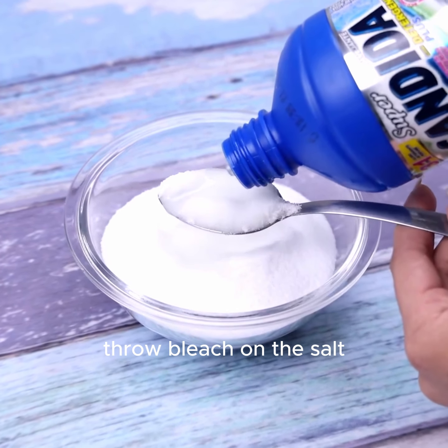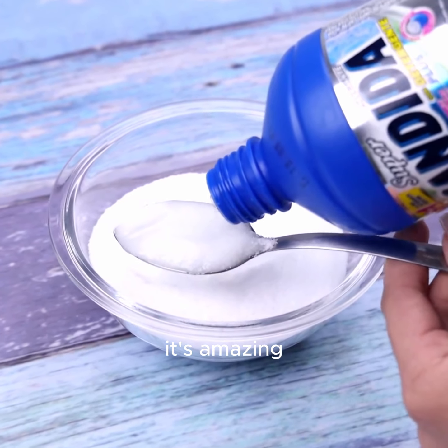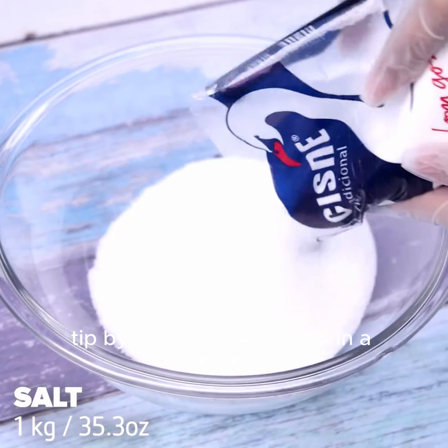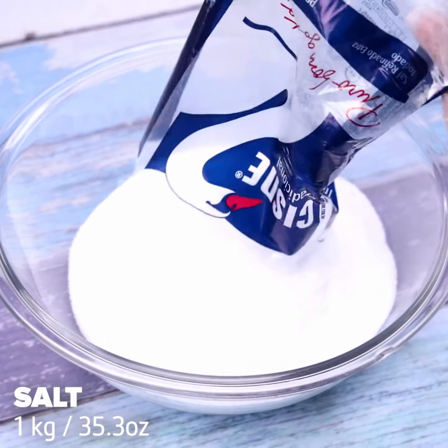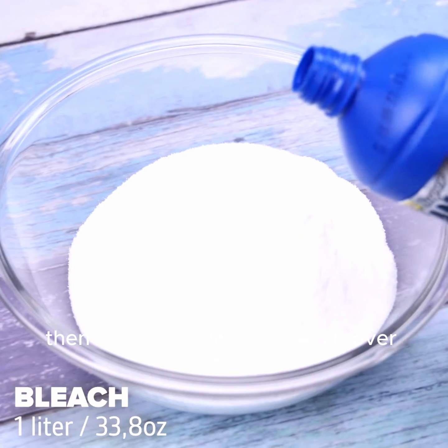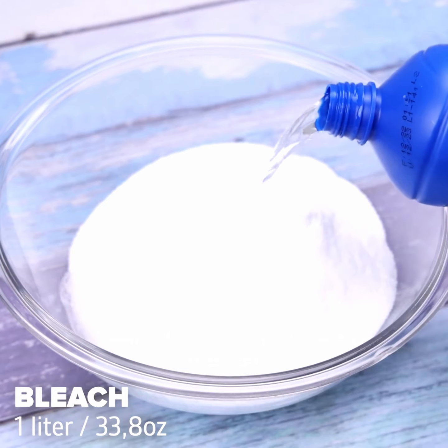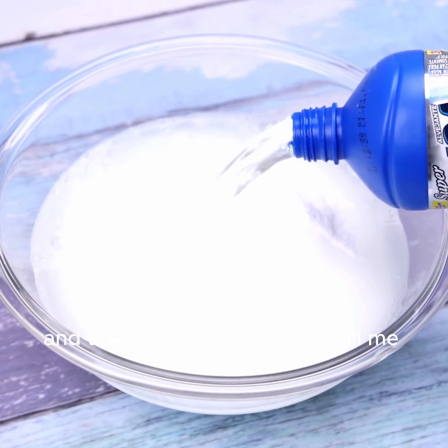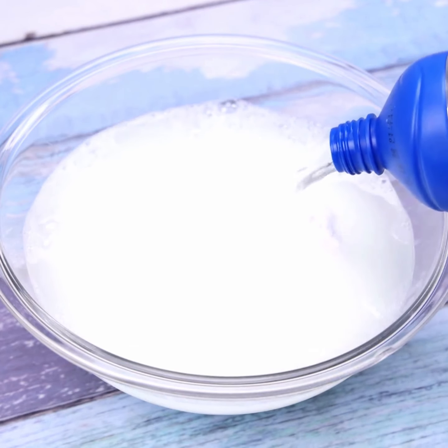Throw bleach on the salt, and you will earn a lot of money. It's amazing! I'll start our tip by adding a kilo of salt in a container. Then I will add a liter of bleach over the salt. Make this tip in your home, and then come back here to tell me if you had the expected result. I would love to know.